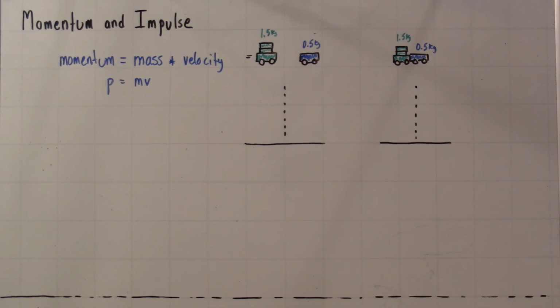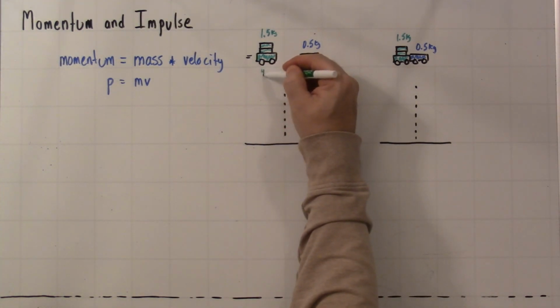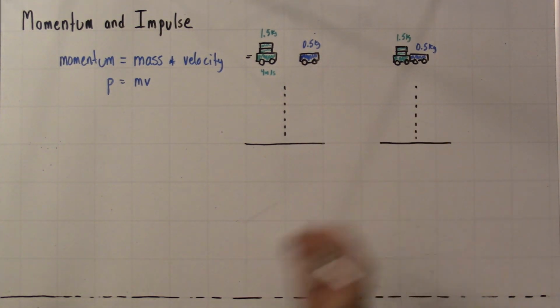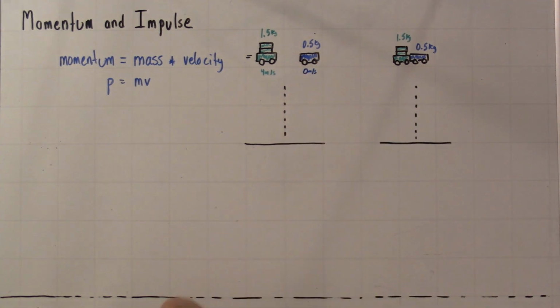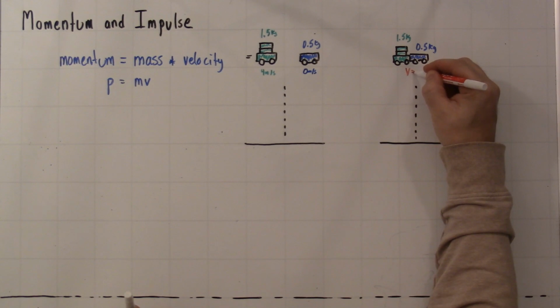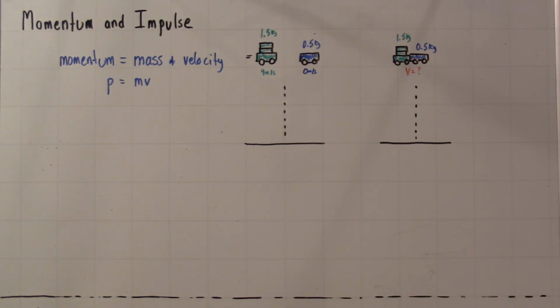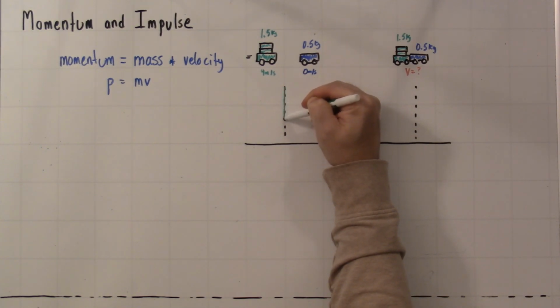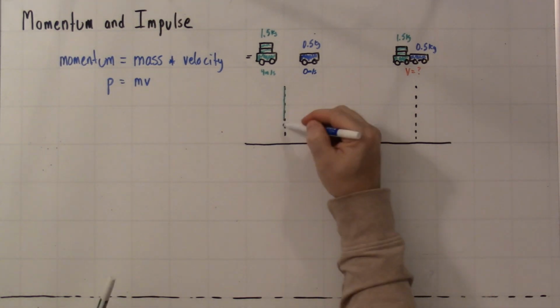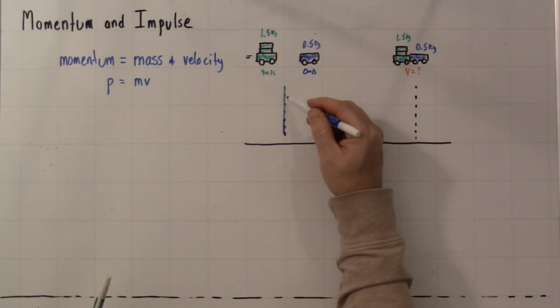And what we're going to say is it's moving to the right at 4 meters per second. And this one is stationary to start. And the question is, how fast are they moving over there? It's a fine question. So, this one is 1.5, this one is 0.5. If I draw their masses on here, this is 3 times this one, true? So if I make this 1, 2, 3, then this one can be 4. So it's 3 times as big.